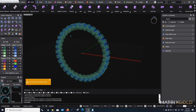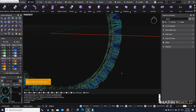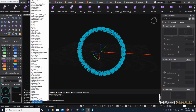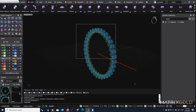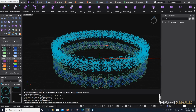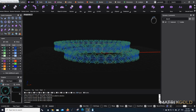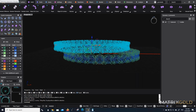I get this message that the transform has broken history, which is fine because I don't want the history anymore. I'm done my model. The last thing I want to do is use a tool here called GV Break History, and it just kills all the dynamic commands. That way, when I need to rotate or change or add another object, it's faster because it's not trying to redo the whole dynamic command list. I'm assuming when you're rendering, you're done your model. And I'll just group these here.